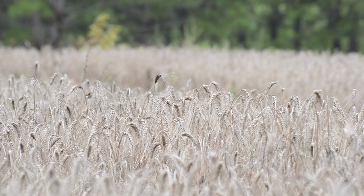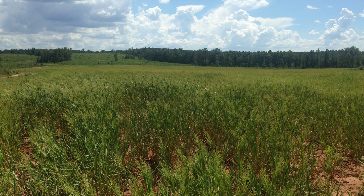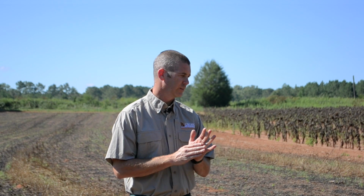There's a lot of different things you can plant for doves in the state. We choose our crops to plant based on past experience and what we feel like doves prefer. They all require a different amount of time to grow. The wheat that we're standing in right here is a mowed and burned off wheat field. This field here we planted the middle of last October, and we just got done mowing and burning it, I guess probably 2 weeks ago.